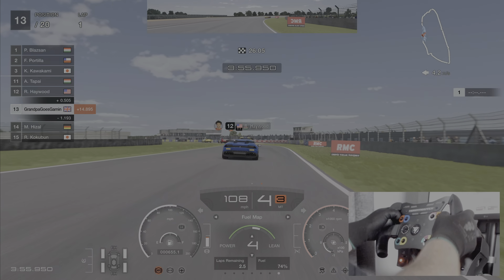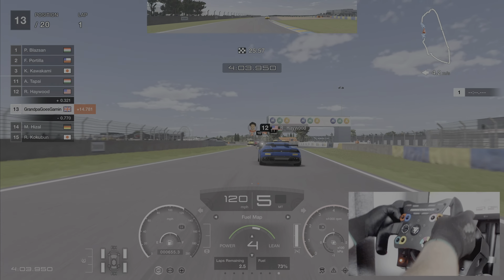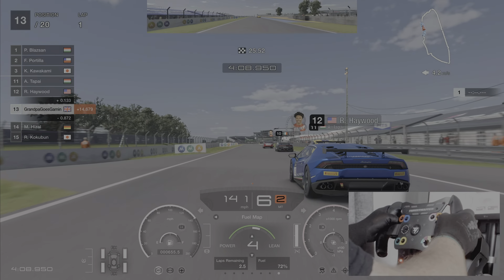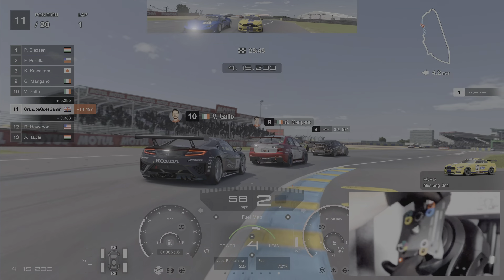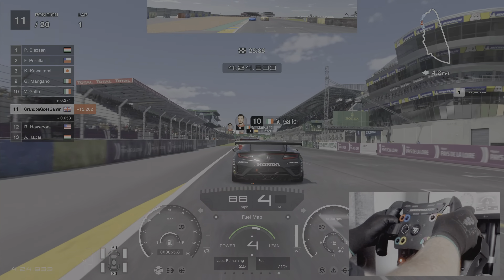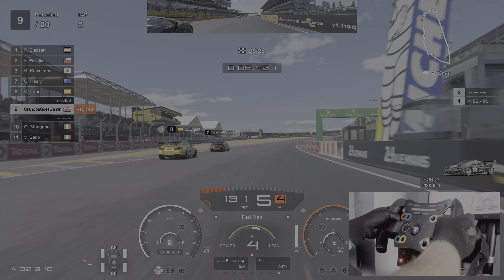There's a big gaggle of cars here. We can perhaps look at taking them when we get to the mall stand. Obviously they're going to be slow through the chicane we're approaching. We're going to get a place here — it's a braking zone. Two for the price of one! Thought we'd overshot it but we just managed to keep it together. Valyrio Gallo up ahead — of course, he's recently taken a break from GT7. Nice to see his AI hasn't taken a break as well. Thank you very much, Valyrio.